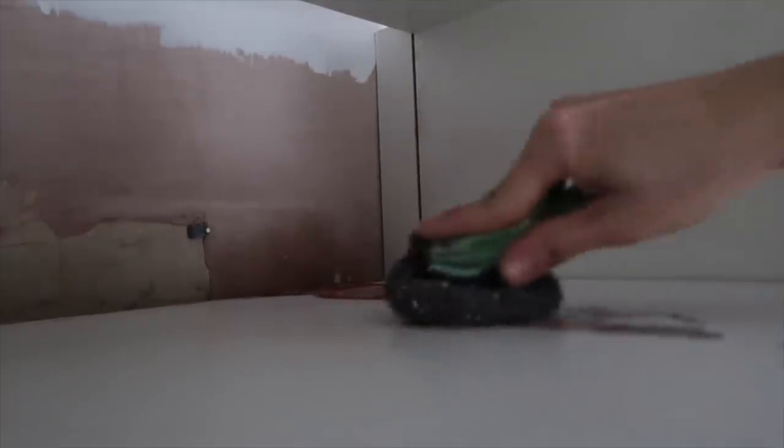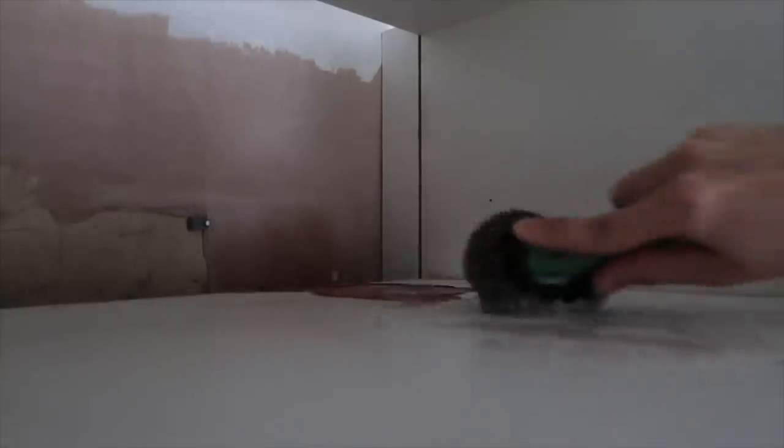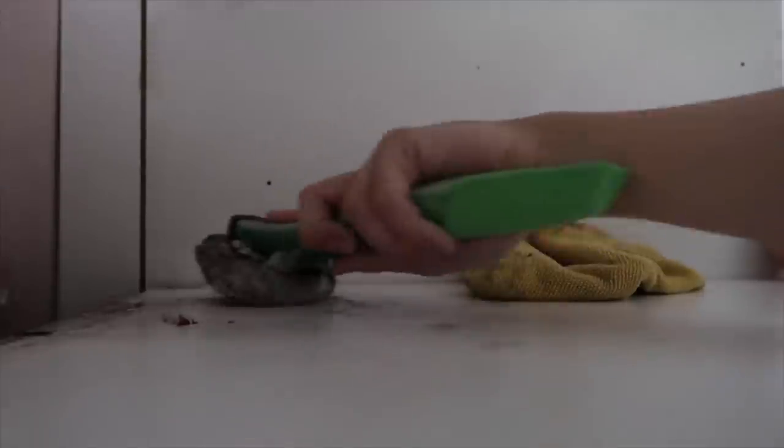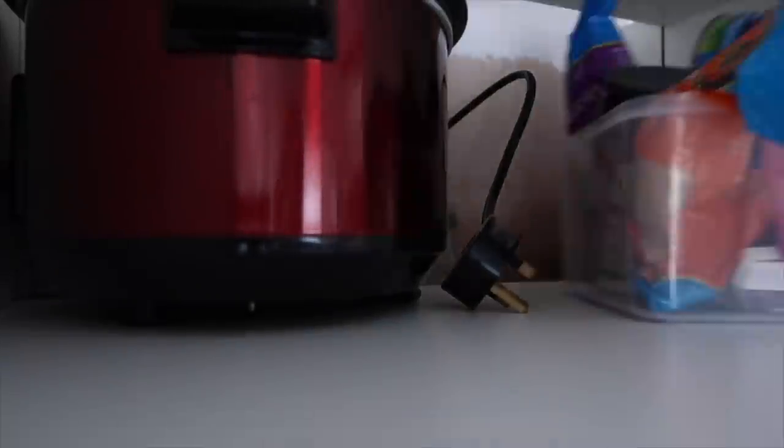Do not judge — the rest of my house is definitely not as filthy as this! The scourer was just what we needed to get that dried-in cough syrup off, and thankfully this cupboard is back to normal. We've never painted the back of it for some reason, but at least it's clean and I can restock it and put some bigger items inside and stop them being out on show.